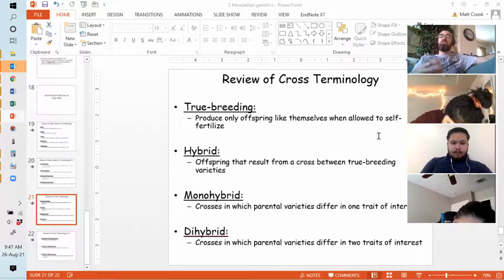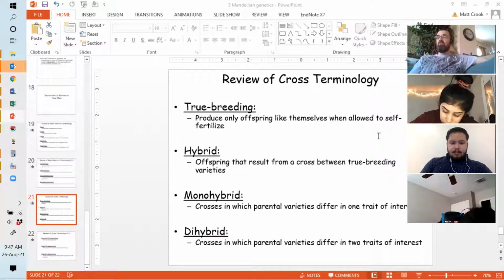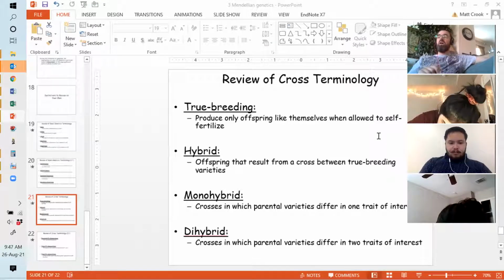Because true breeding literally means if you take two individuals, like two siblings, and breed them, their offspring will be identical to them. And if you do the same again and the same again and the same again, you'll never see any different phenotype. You'll always only ever see the same phenotype. And the reason for that is because those individuals are homozygous.